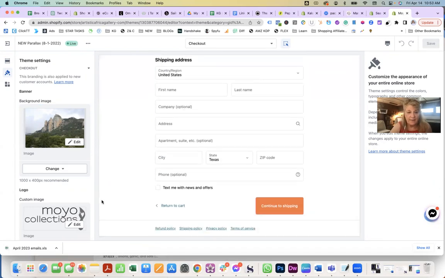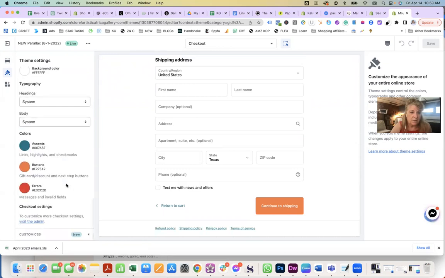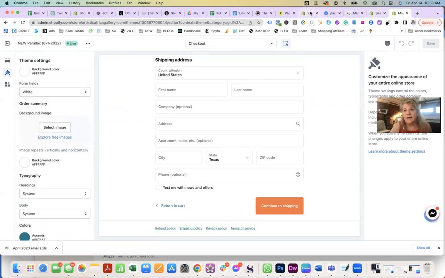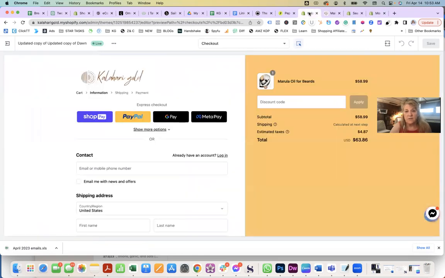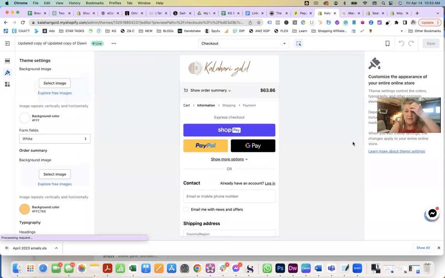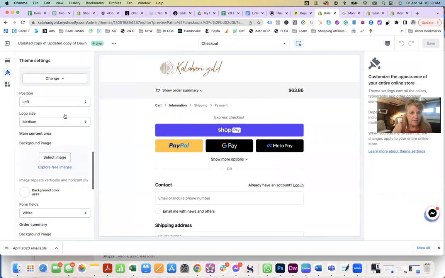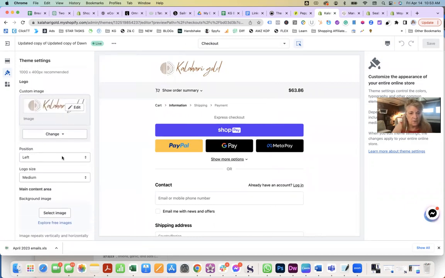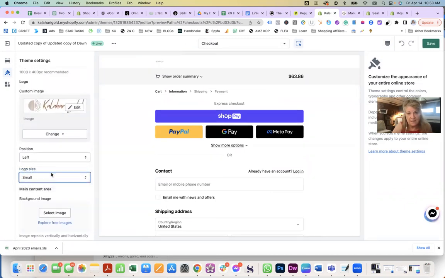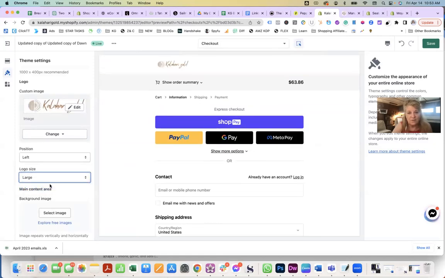I really believe in plain things. I actually like that color on the other side. And then as I have here, let me just close some stuff out. As I have here, I've just kept it very plain. I'll use another color on the side. This logo comes in very, very small when you add it. I have increased the logo here. You can see it comes in this size, and so you can't see it. And then I don't really want to make it too large. Let me see.